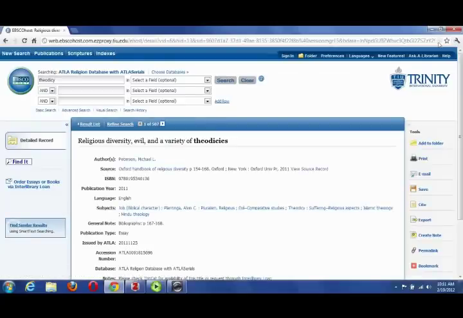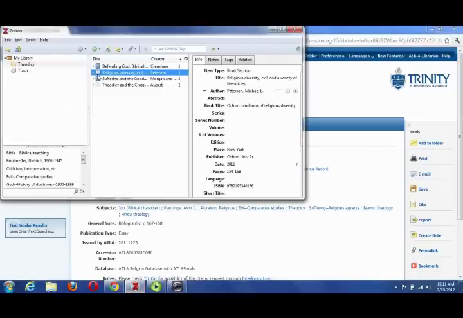And again, I see my familiar little image up here, which Zotero says I found an article. But if I click on that one, and down here it's going to be saving item, I notice there's a different symbol than the article. And if I go into my Zotero, I see that it is now an open book. It's not a closed book, it's an article, but now it's a book section. So this is a chapter of a book, and then this will be the title of that chapter.